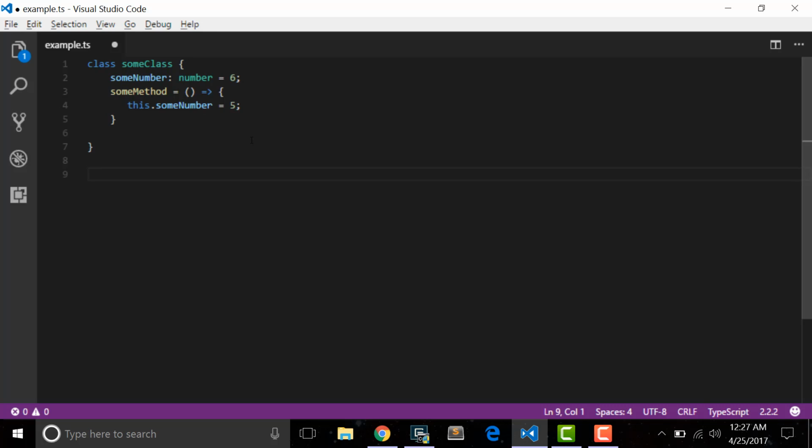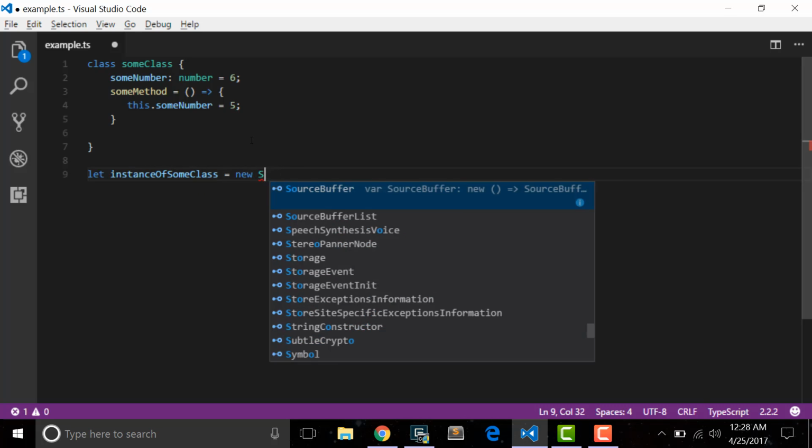Now, in order to do that, we're first going to have to assign a variable to what's called an instance of the class. So in order to do that, we're going to do instanceOfSomeClass. And you use the new keyword to create an instantiation.